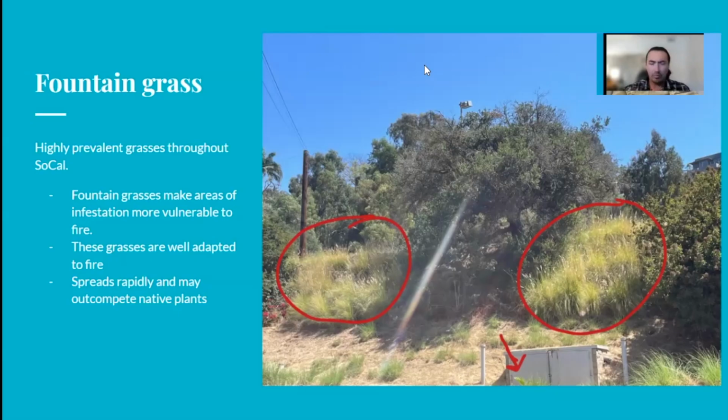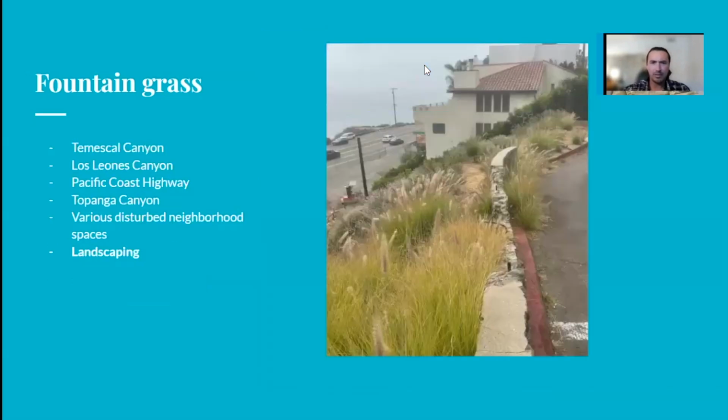They're from a region in Africa and are adapted to fire. They were planted ornamentally. They escaped someone's yard, however many decades ago or so. And now we unfortunately have to deal with them. That's what we plan to do, remove them from our environment. As you can see here, they are growing all along the landscape, even within the cracks of the street. They're very formidable plants. They're very resilient. They'll do whatever it takes to continue on. And again, they damage our landscape. They reduce the beauty of it, the biodiversity, and create a lot of fuel for fire.